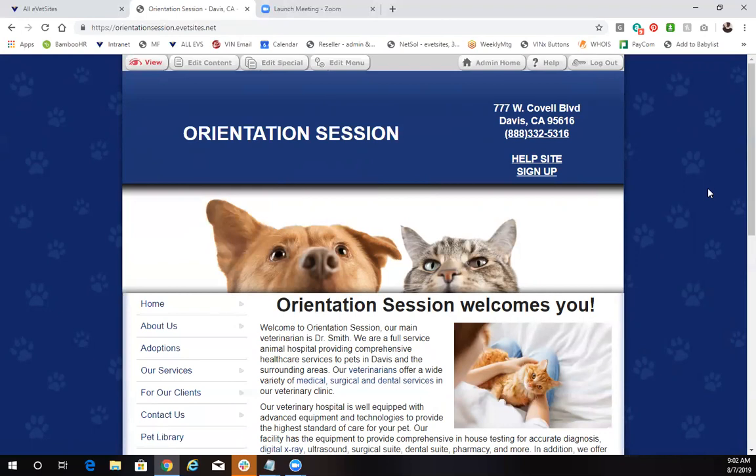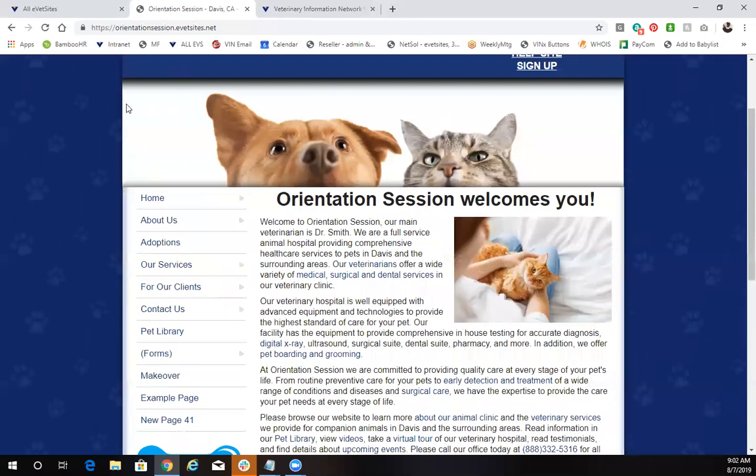So I first want to start by just explaining the different parts of the website. Every website will have the same different sections, and then I'll show you how to edit each one of those sections. So first, you have your header, which is going to be the very top part of the website, this section right here. And that will look the same on every single website. You're always going to have that top header section.